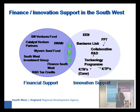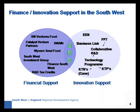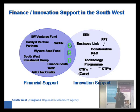The funding and innovation support picture in the Southwest can look fairly complicated, but what we try to do here is split it into 2 circles really. On the left you've got typical angel investors who will put money into a company, but that's quite far down the route of taking the product to market, and they will buy equity in your company. And on the right hand circle you've got some programs that we'll hear about today, some out in the foyer, which are traditional innovation support networks and programs. We put Grant for R&D in the middle because it doesn't take equity in your company. There's no collaboration needed. There's no theme calls, so it's open to business to everyone. So it's a halfway house between the 2 innovation and finance support platforms that are out there.